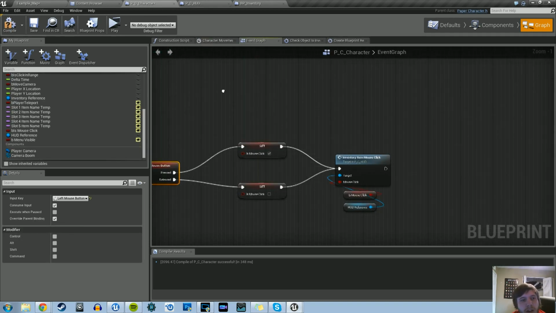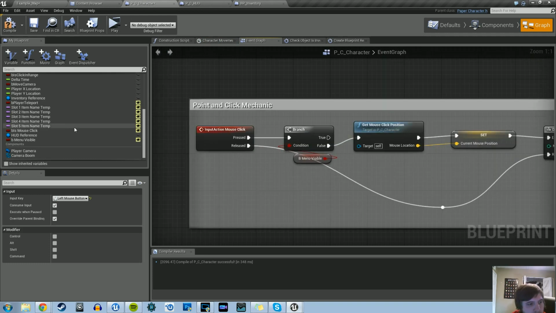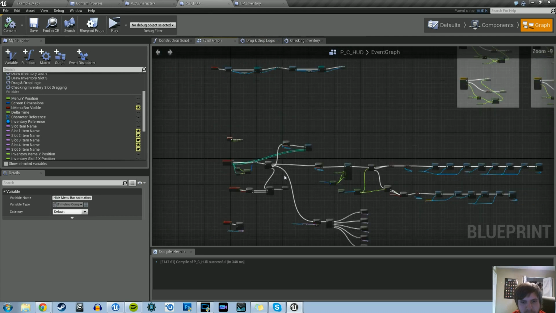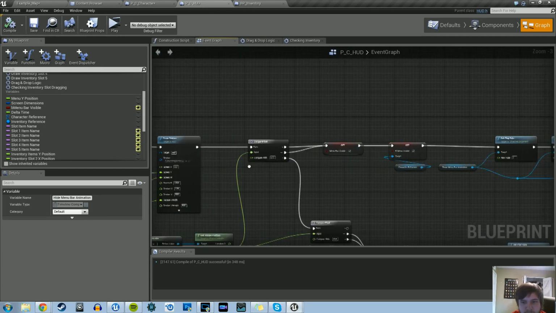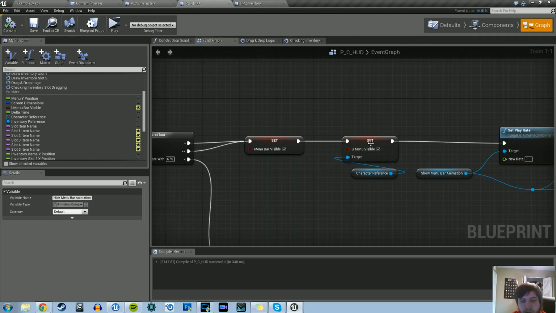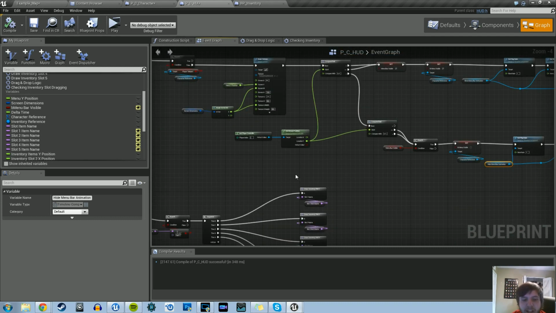And then before we go into the drag and drop logic, back into our player class, we created a new variable for B menu visibility. And we have that checked here, so if the menu is not visible, we'll be able to click wherever we want and move to that location. But if that menu is visible, then we don't have the ability for the player to move. And we basically have that done here in our player HUD, where whenever the menu bar is being drawn, we turn that character variable here true, and when the menu bar disappears and we don't see it anymore, we turn that variable back to false, and that controls that logic.